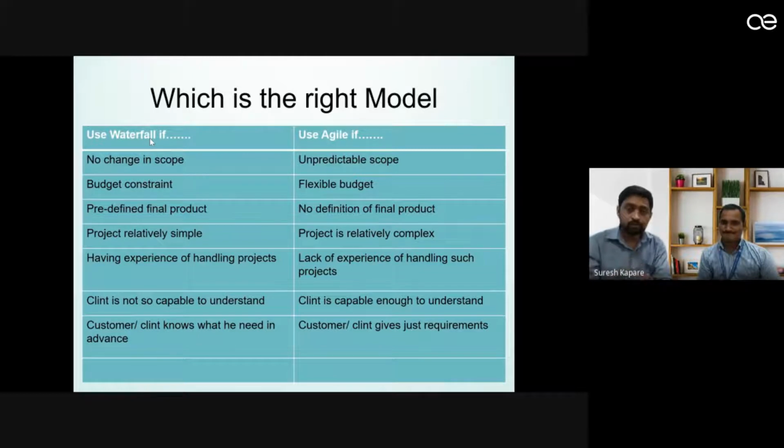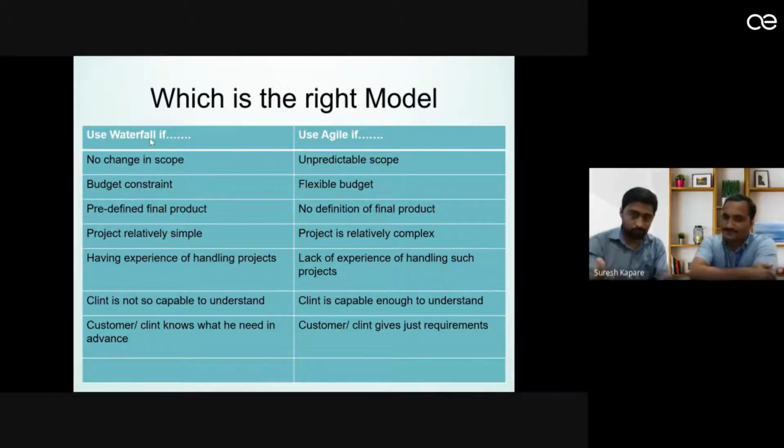Here we can consider two kinds of clients. One is non-technical: they just raise their requirement and use the product you have given. The other is a client who is more knowledgeable or educated about the product, so they can understand more of its requirements and capabilities. And when the client just gives requirements, throwing the thought that they want something like this and you prepare it, that comes under the agile platform.